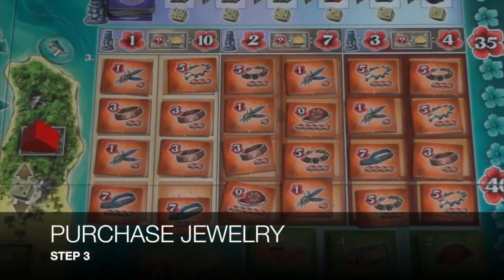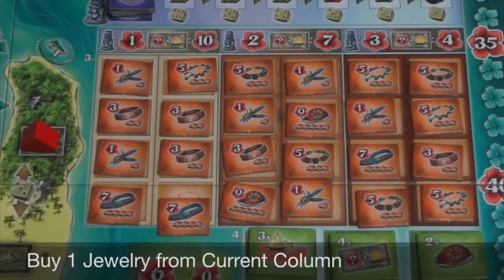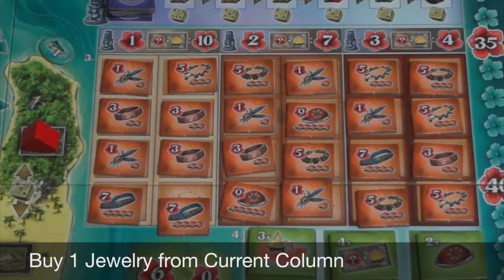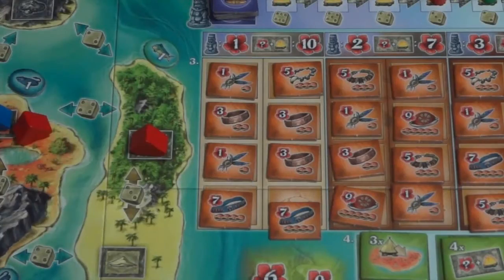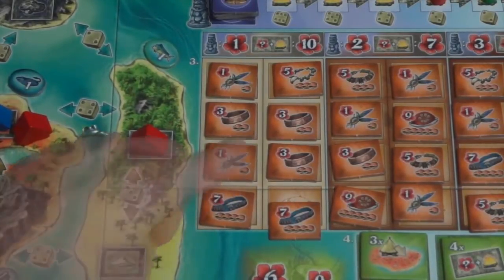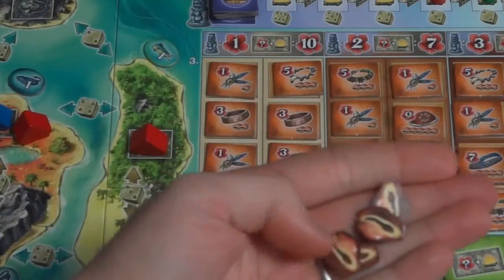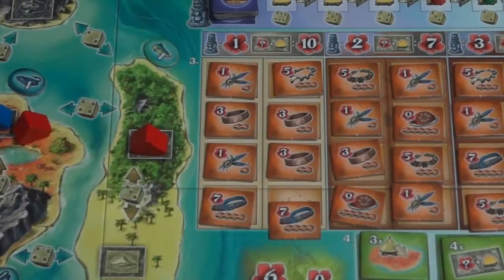The third place assessed is the jewelry area. This step occurs in the new play order established during the temple phase. Players may choose to buy 1 jewelry tile from the column of the current round. The cost of each piece of jewelry is shown at the bottom in shells. A player pays for the jewelry with shells by placing the amount of shells back in the supply.